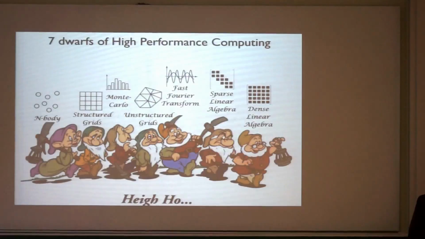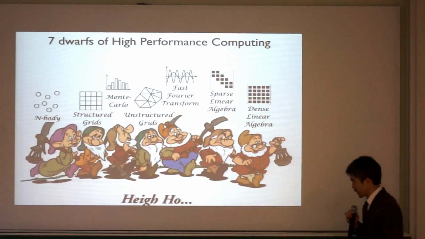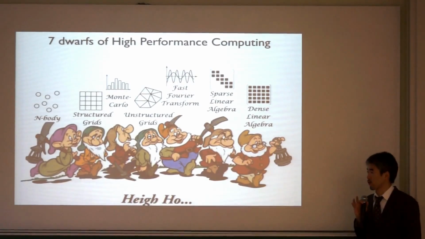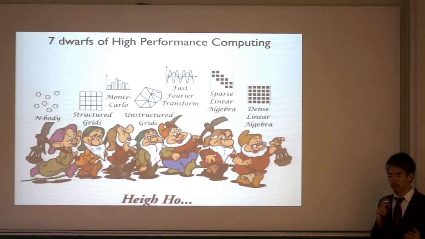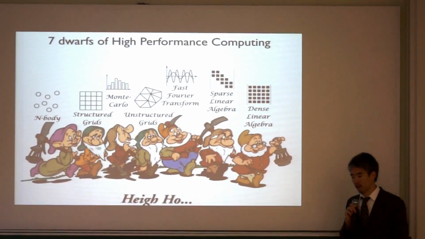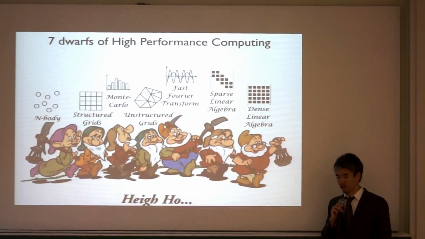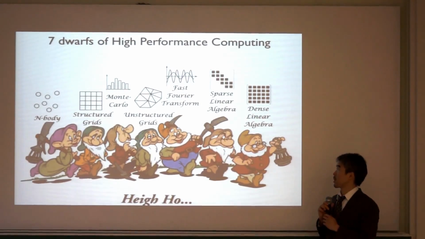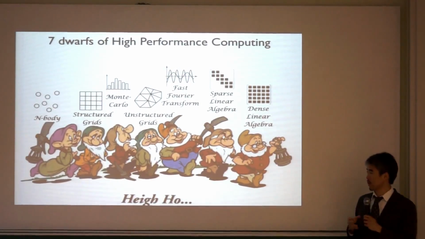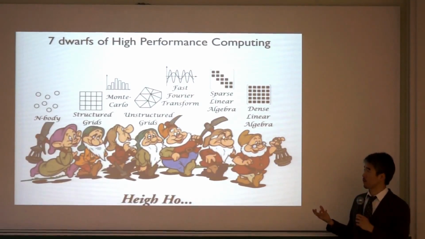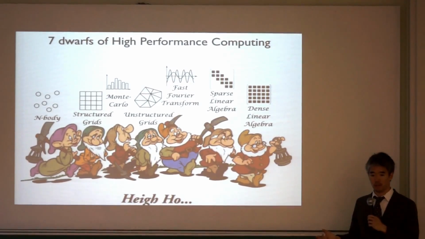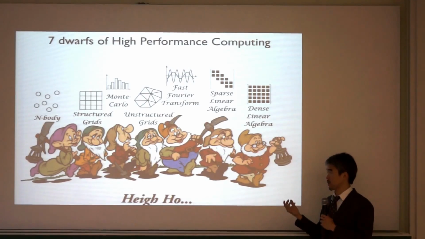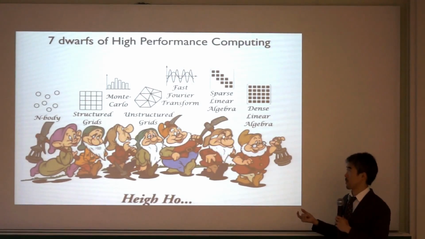Okay, so first of all, there are many different algorithms. The fast multipole method is just one particular algorithm that does a certain type of calculation. But high performance computing in general, or scientific computing in general, has many different types of algorithms. And each application has its own structure. But you can actually classify these into a few groups.